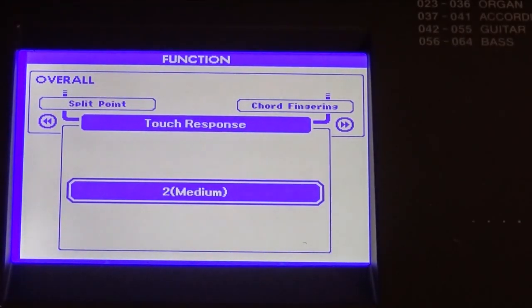Touch response. Okay, now this has some little different quirks about it. Touch response. Default is medium, which is standard touch response. Okay. Now, soft, which is another selection, it produces a loud sound. The volume level and tones tend to be consistent. Hard, you got to really beat on the keys to get any real volume out of the keyboard. And of course, fixed means no touch response, so the volume will be the same regardless of how hard you play the keys. Okay? Medium, I find, works the best.